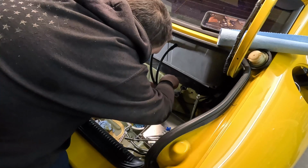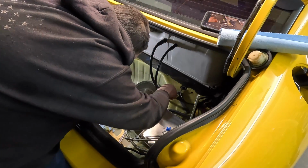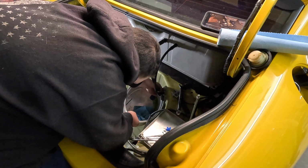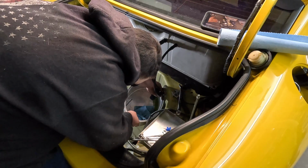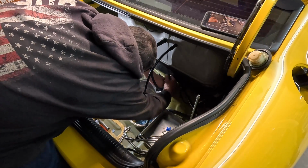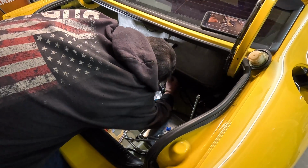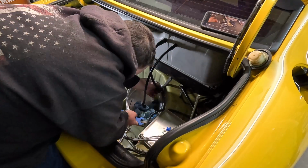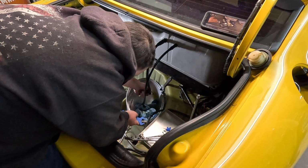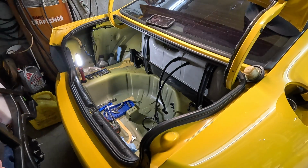So since we had our feed and return lines hooked up for testing, I'm going to have to disconnect them again to get the fuel tank brace in, which sucks because now the system's holding pressure. So when I open these, they're probably going to spray fuel, but it is what it is. We're going to have to open them up regardless. Now we can start getting the main brace back in.